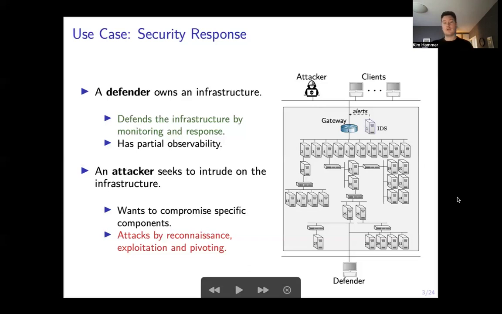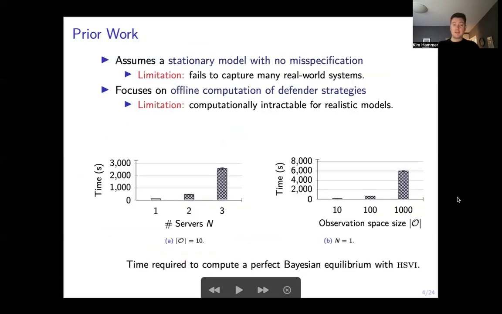The traditional approach to solve this problem, and you'll find many examples in the literature, is that you start out by creating a model of the infrastructure, which typically is going to be a game between the attacker and the defender. And then you make the assumption that this model is correct. So this is the ground truth of reality. And given that assumption, the common solution approach is that you compute optimal strategies or equilibria offline. By contrast, in this work, we do not make that assumption, and we instead focus on online learning of security strategies, where the players of the game may have misspecified models of the system.